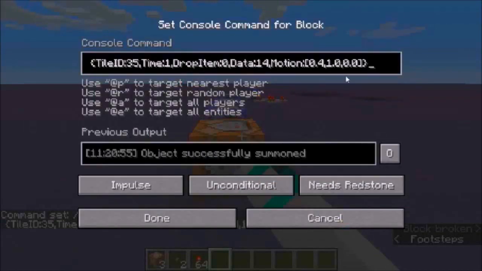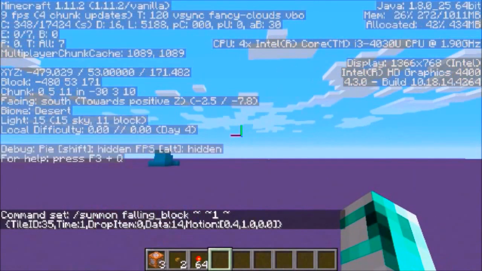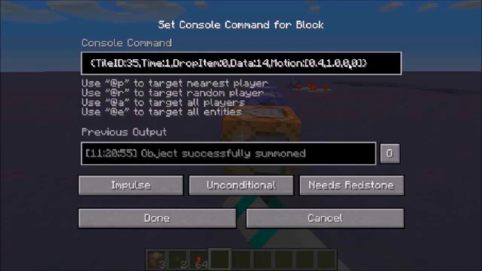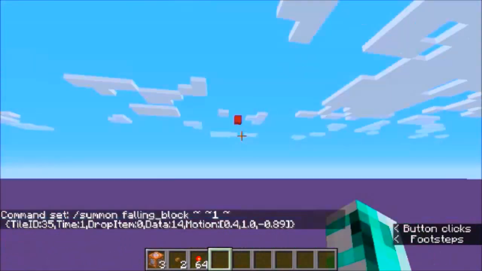Now, let's go ahead and take this red wool and send it along the z-axis. But what if I don't want it to go, say, this way in the z-axis? What if I want it to go this way? Well, I can do that. You can have negatives. So, we can go motion, say, negative 0.89, and let's make that a negative. And now, when we click this, it will have that trajectory and fly off in that direction.